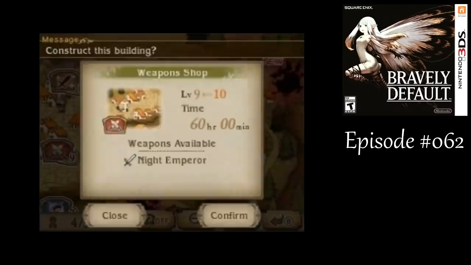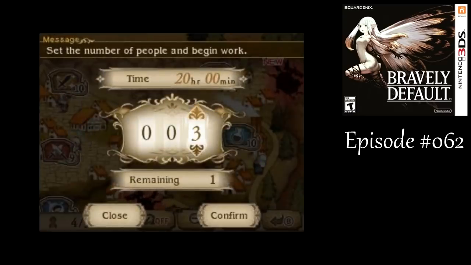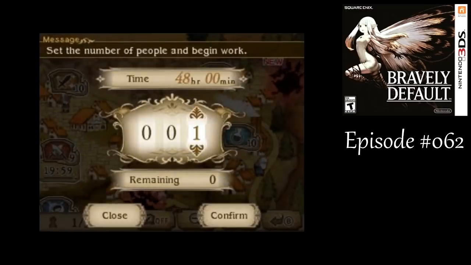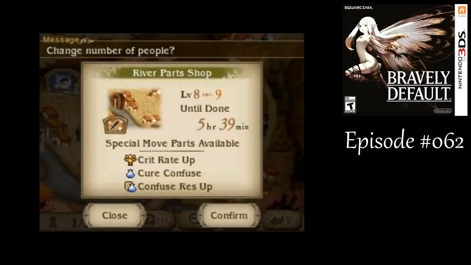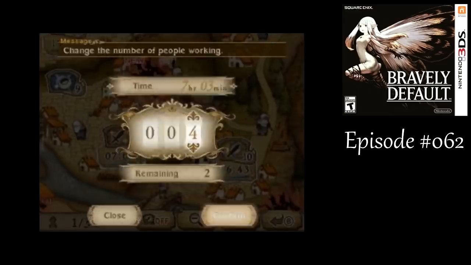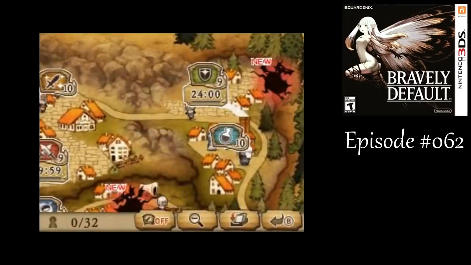Let's see, the weapon shop. I want to put a few people there to get the last weapon out of it. Let's see. Okay, so we go... oh, I don't have enough for that, huh? Let me see. River parts. Let's bring that down to 4, I think. Yeah, let's do that. That'll give me enough for the armor shop there.